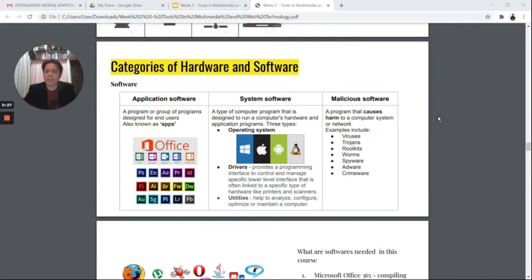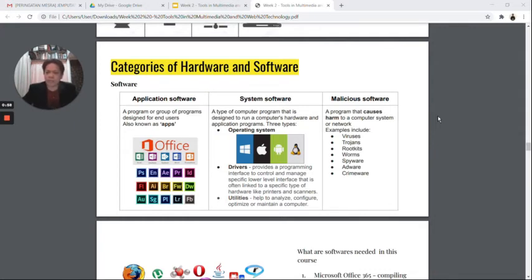The first one is application software, a program or group of programs designed for the end user, also known as apps. For example, Office, multimedia editing tools, word processing, presentation software, video authoring tools and so on are considered application software.